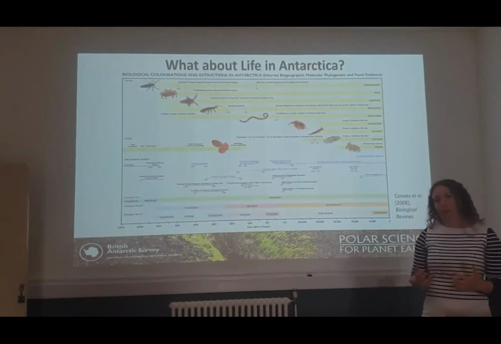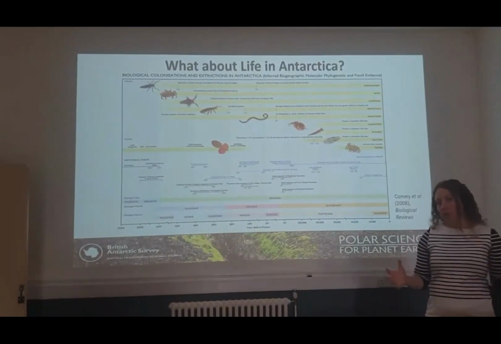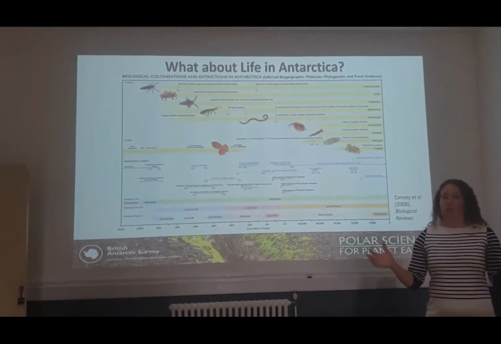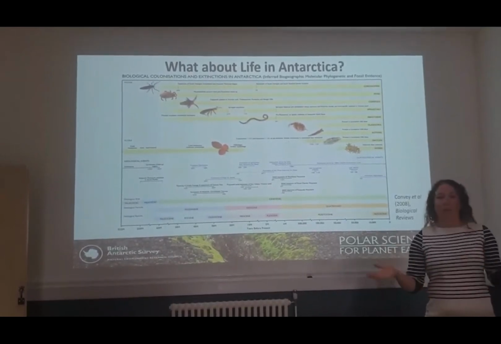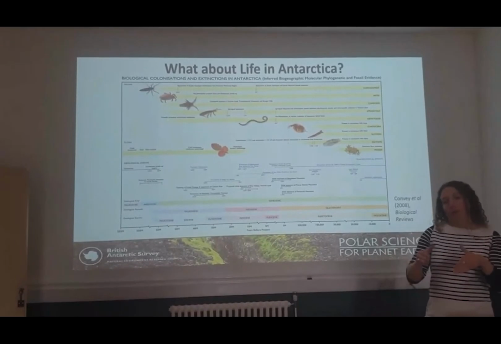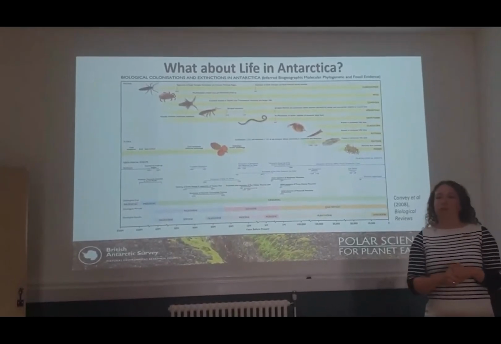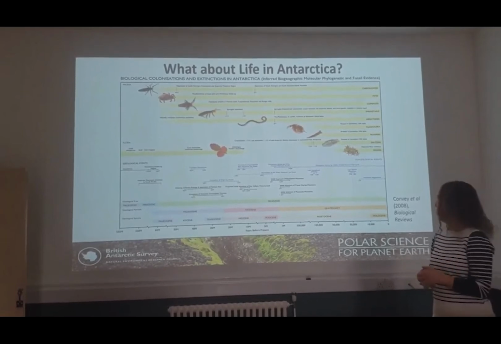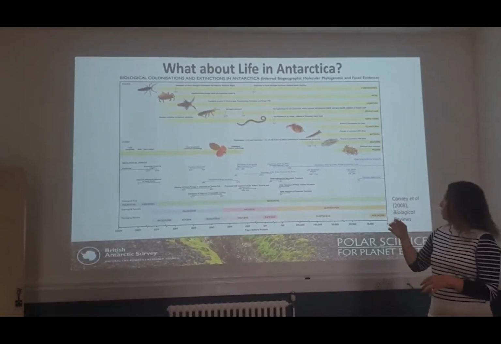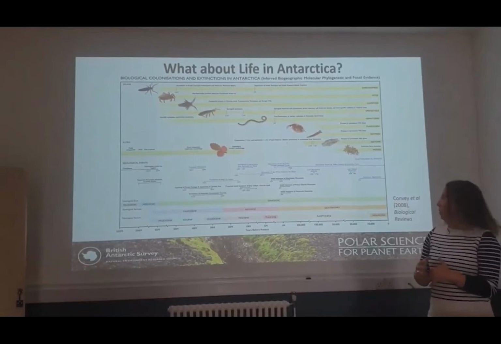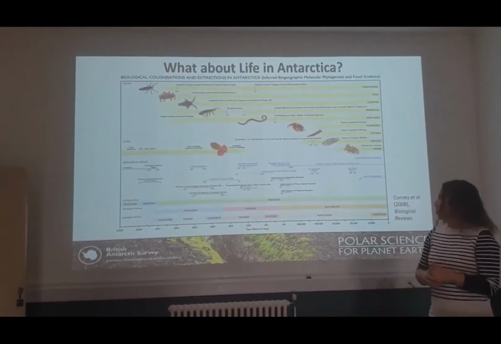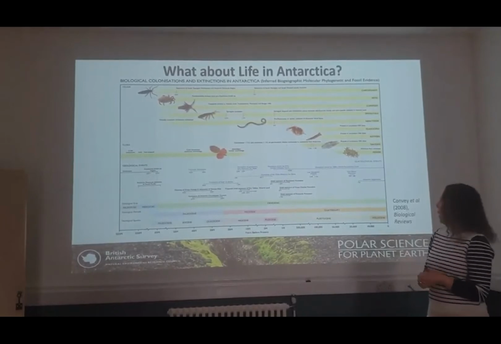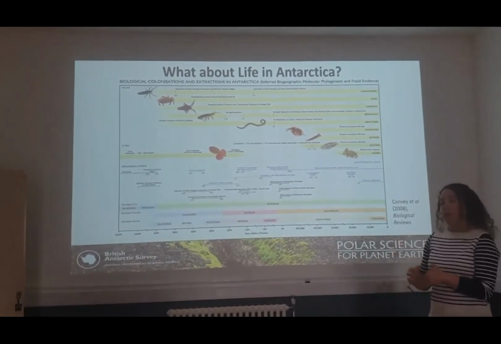Well, it was previously believed that when it got covered in these giant ice sheets, all life was extinguished on the continent, and that when they retreated and melted, animals were able to colonize from outside back in. But multiple recent studies on multiple groups of terrestrial invertebrates have shown that this is generally not the case. Most animals, like springtails or mites, have actually persisted throughout these glacial retreats and expansions and have managed to survive throughout them. But as we can see, one animal is missing from here: the tardigrade.